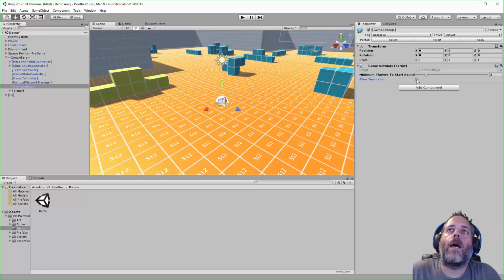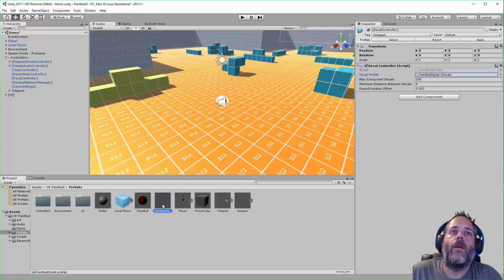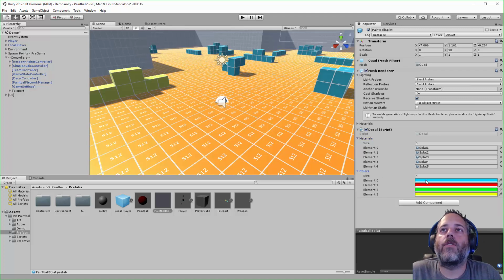And then there's an option to allow team kills. This just lets you shoot players on your own team and actually kill them. The decal controller in here allows you to customize the decals. Right now it's paintball splats. If you want to go in and change that, all you need to do is select this prefab, and then you could modify the materials here. These are all just paintball splat materials. You could replace them with bullet holes or something else. You can also modify the colors. So right now it randomly chooses a color and a material.